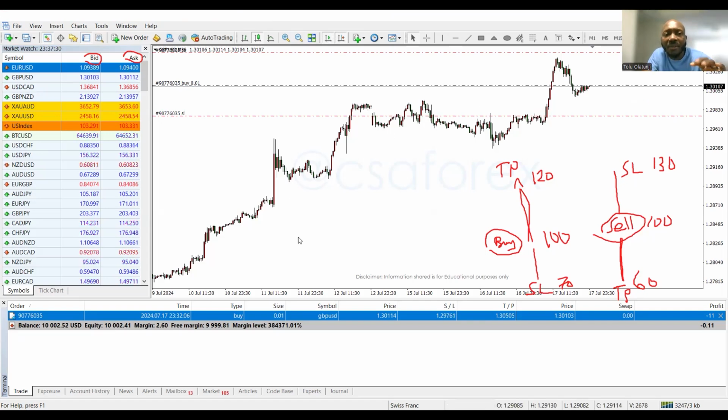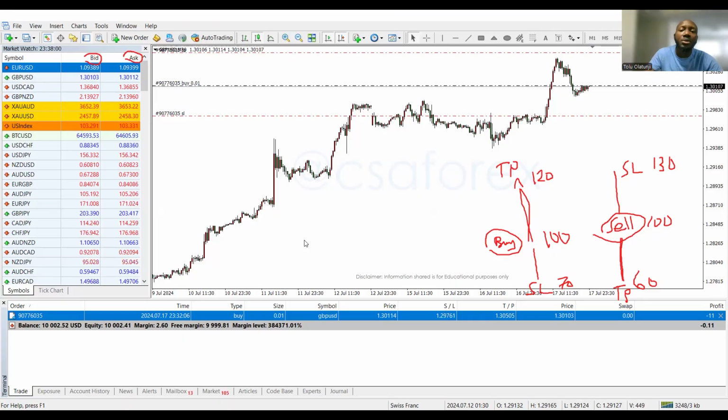So now, as we have shown you how to modify the stop loss and take profit based on this open trade, I'll show you how to close this trade before we cross over to the pending order. Don't forget, to open a trade, you can open it either using now or pending order. We've shown you how to open a trade now. We've shown you how to modify the trade, which is what we have just done. And we're going to show you how to close this trade.